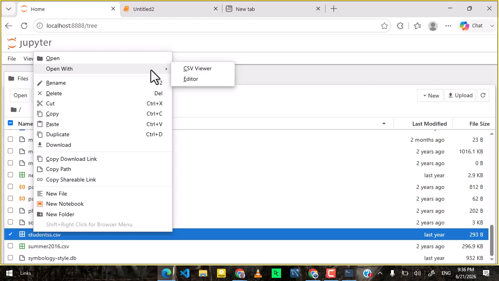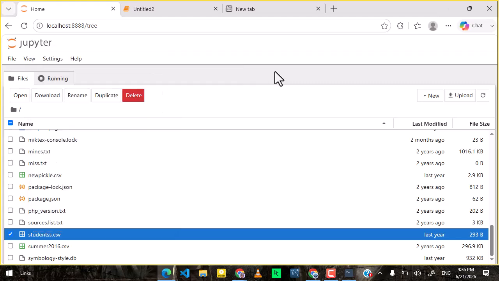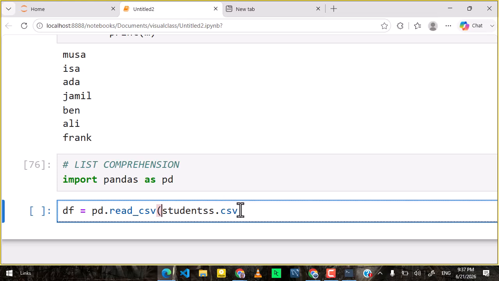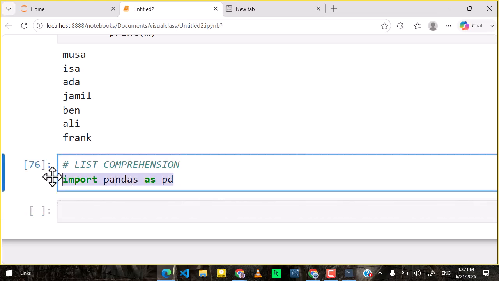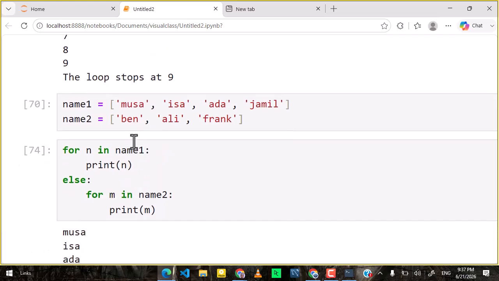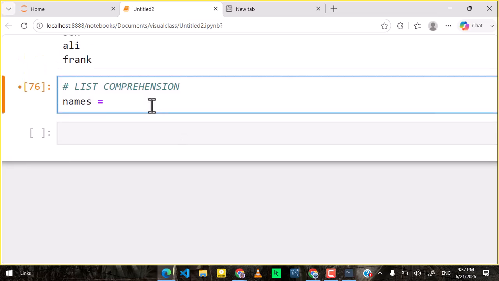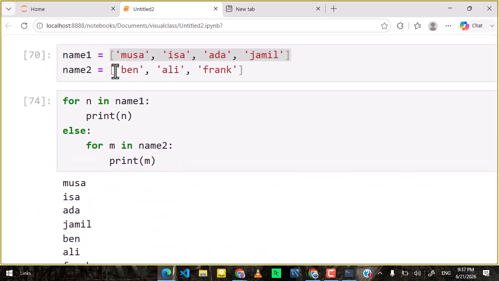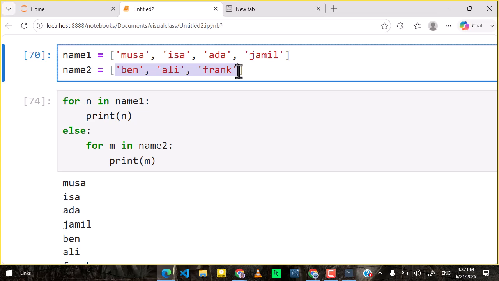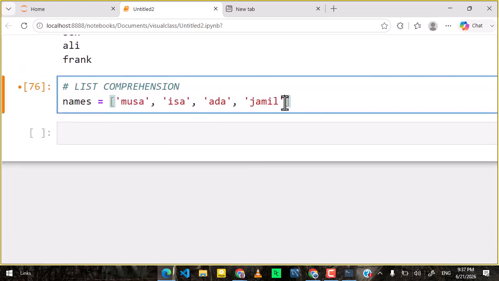Alright, let's leave it for now, since so many people haven't done Python and pandas here. Let's just talk about list comprehension in its simple form. Maybe we'll see it when we come to, say, you have names. Like we said, you have names, and the names contain all these names as well, right?